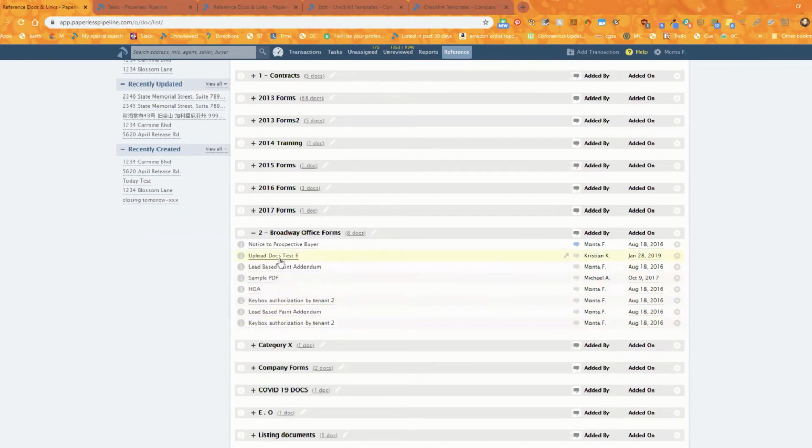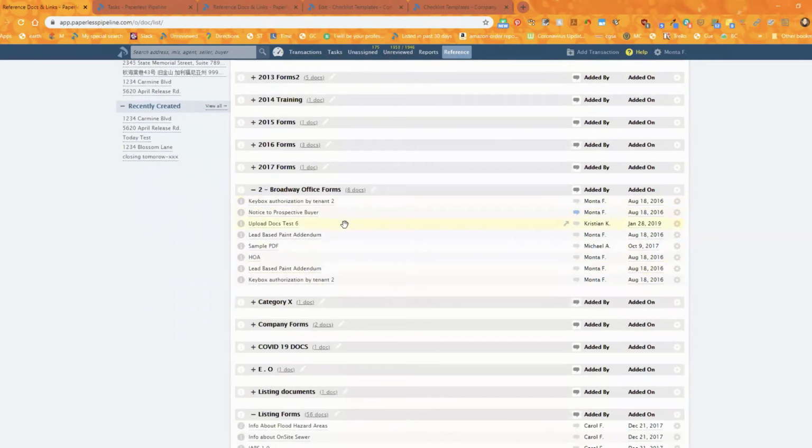So let's say you did that and this makes sense. I really need this doc to be at the top, etc. But let's say this list grew and got so large that it no longer made sense to keep them in that particular order, and it just got kind of messy and it was harder for people to look through them. Of course, you could still manually reorder them and put them in the position that you want.